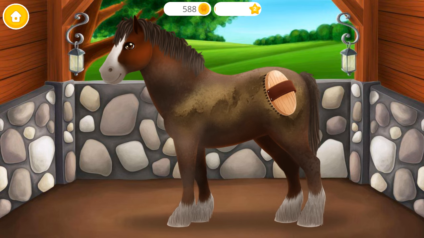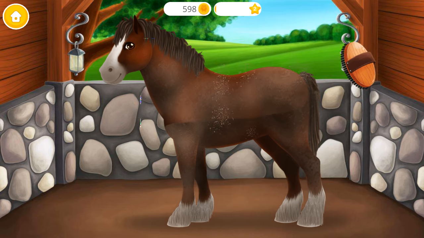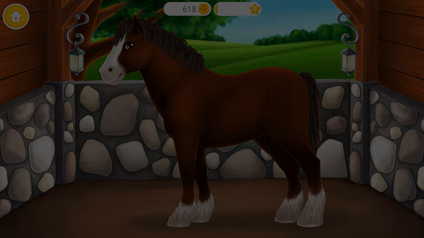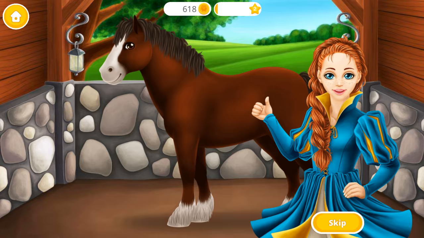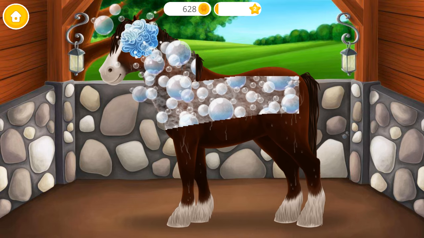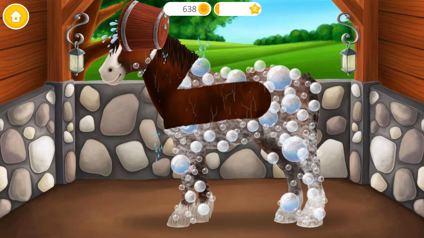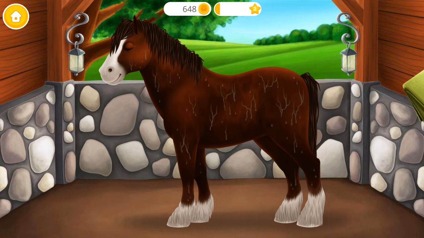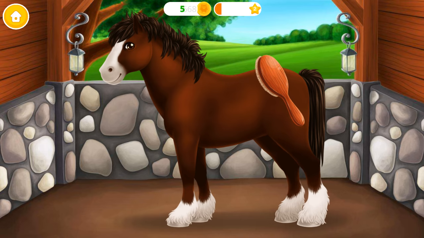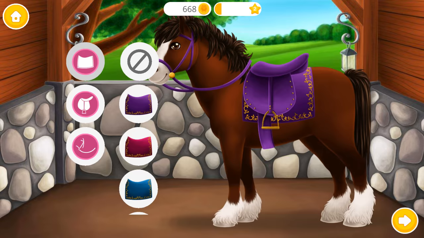Thunder. Thunder got so dirty. Let's wash him. Now use the stiff brush. Use the soft brush. Yay! Much better. It loves water. Apply the shampoo. Very good. Now dry the horse. Now brush its hair and make it shiny. Yay! Horse looks amazing. Tack up your horse.